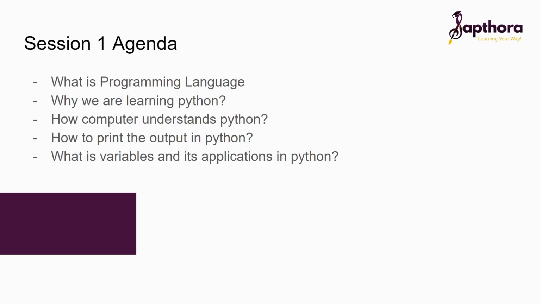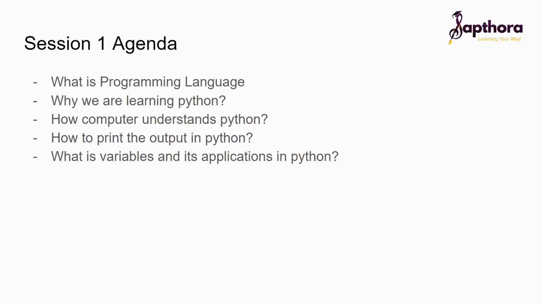So today in session 1 we are going to learn what is programming language, why we are learning Python, and how does a computer understand Python, then how to print output statement in Python, then we'll also learn about variables and its application in Python programming language. So let's start like this.